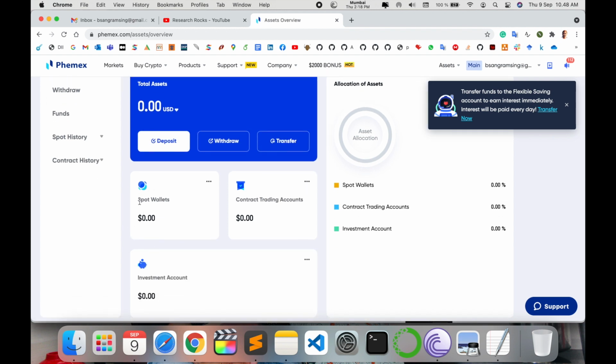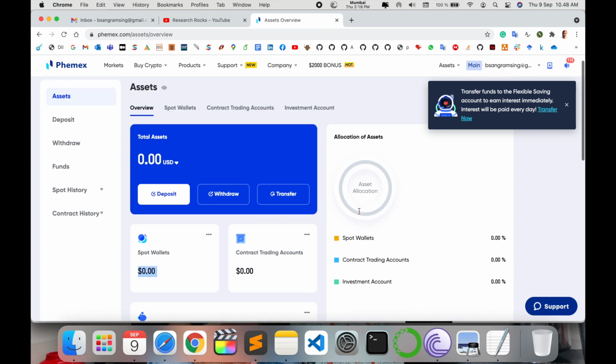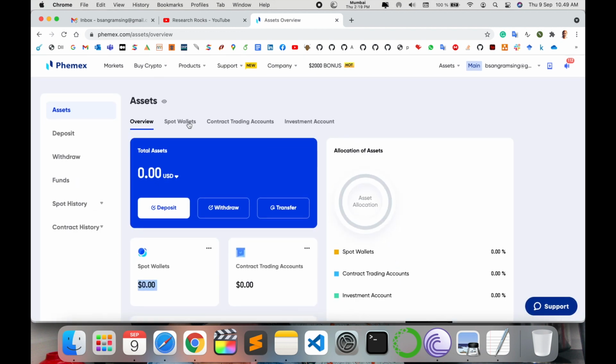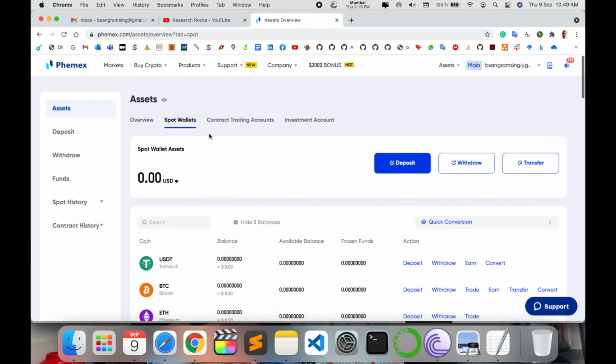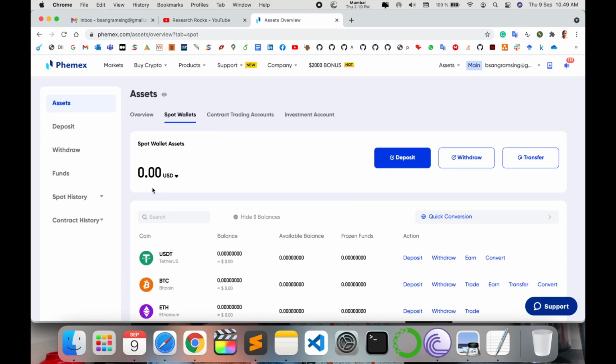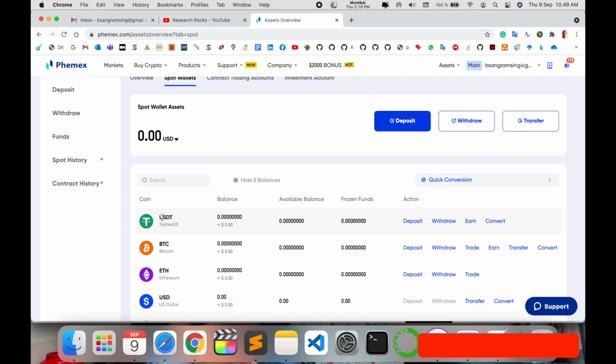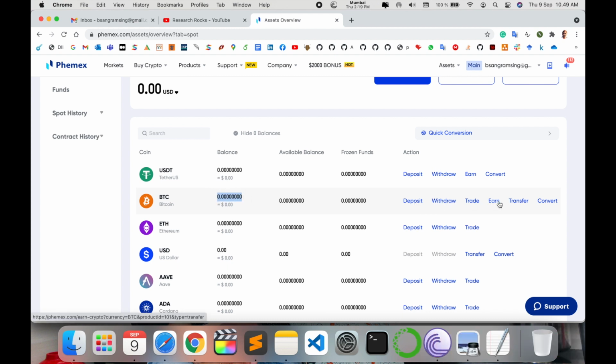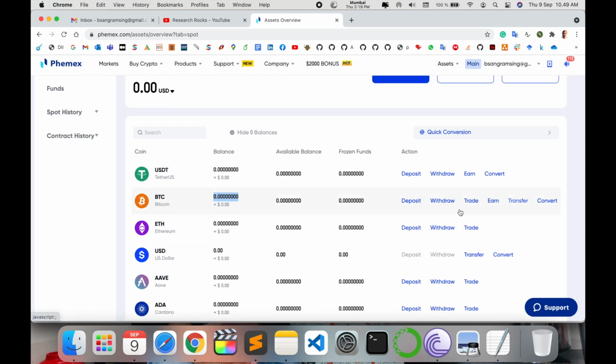If some money is available in your wallet, here you can see very easily how many dollars are available in your account. From the trading perspective, what exactly you are using, all detailed information is displayed here. From that point of view, you can very easily check this particular spot wallet. Related spot wallet balances come here. Suppose, for example, you invest some money in Bitcoin. Now I'm not investing anything, so you have deposit, withdraw, trade, earn, transfer, convert. So many actions are available here if you are investing some money in any cryptocurrency, so you use those features.